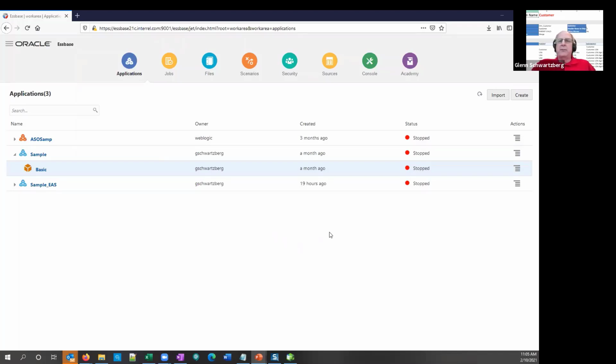So if you're planning on migrating from on-prem to Oracle Cloud, or you're on 19c and you're going to migrate to 21c, we wanted to highlight what some of the changes, some of the differences are. If you're already on 19c or on OAC, some of the things I'm going to talk about are going to be familiar to you. Some of them will be brand new.